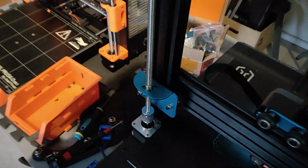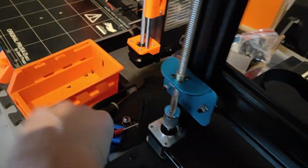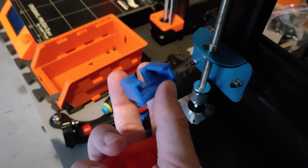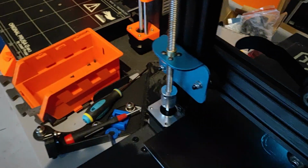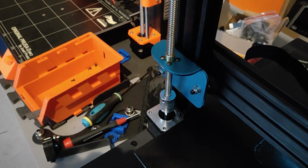And I'll be doing an update on the Artillery Sidewinder X1. A lot of people were following up on me with that machine, wondering how it compares to the CR10 version 2. I've done a few mods to it. First and foremost, the layer inaccuracies I was getting, I think, were because of these couplers. I think they're called Oldham couplers. They allow for, if the rod's maybe a little bit bent, for that sort of skewing motion not to be translated into the axis. But I think they were putting in some layer drifting.